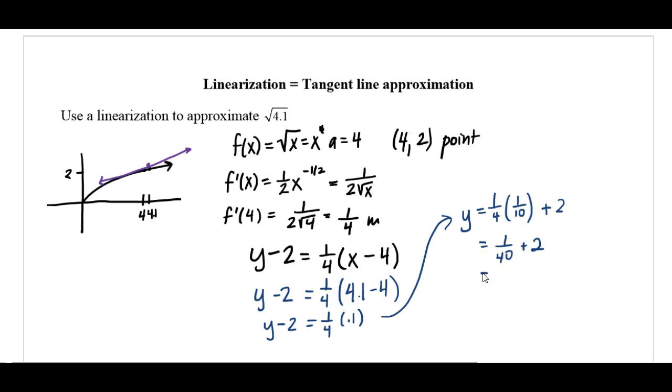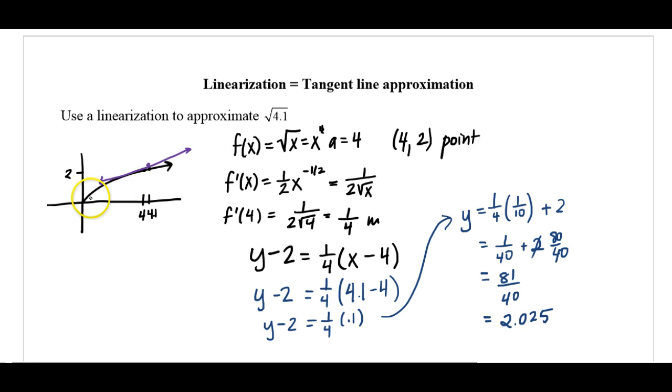We can keep going and leave our answers as fractions, so we can turn 2 into 80 over 40, so that we can think about this as 81 over 40. Or if we knew that 1 over 40 as a decimal is 0.025, then we can see more clearly that this quantity is in fact 2.025. That definitely makes sense as the square root of 4.1. It's a little bit bigger than 2 because the square root of 4 is 2. So this is, of course, an approximation to the actual value.